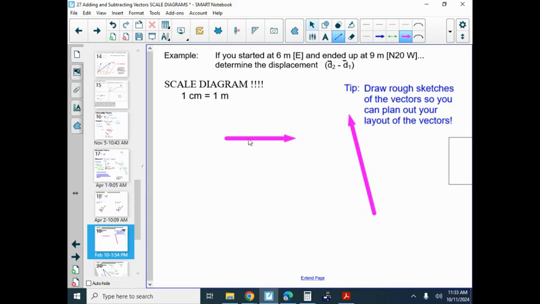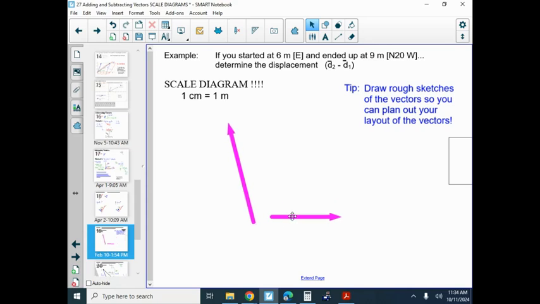You think, okay, I've got these 2 arrows. I need to be able to put them tail to tail. Obviously, I'm going to have to move my stuff down here, right? So you can make things work out. But if you've drawn this to scale so that this represents your 6 meters east, and this represents your 9 meters, and it was at 20 degrees, right? There's your 20 degrees. You measure with the protractor and so on. So you're going to need to get a protractor for this stuff. So stop by your local store or wherever you want to go shopping. But yeah, you need a protractor to do this. Maybe a math teacher in the school might lend you one.